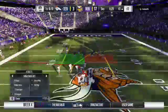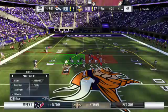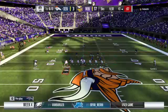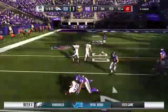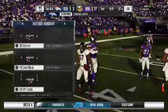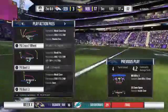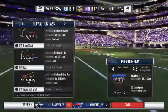Still in search of their first touchdown of the game, but they're on the move. 1st and 10. Now, let's go. Blue 90. Back to the ground, this time with Freeman. Able to push forward for about 4 down to the 37. When we see those runs to the perimeter, when we see those runs to the edge, we think about big plays, don't we? In this case, it was a modest gain, but it does open up possibilities here on 2nd down.